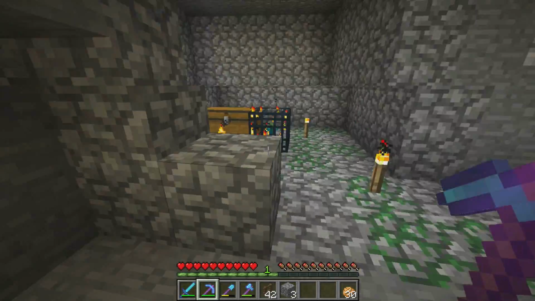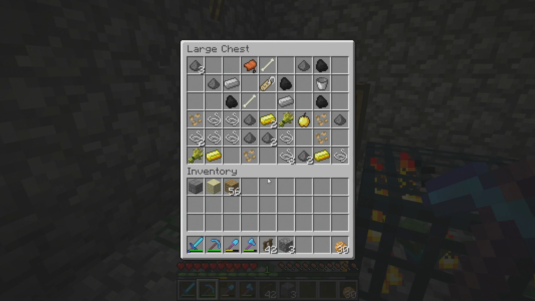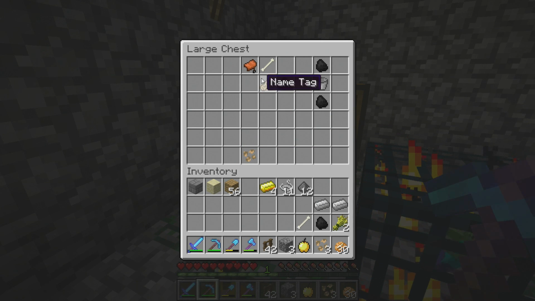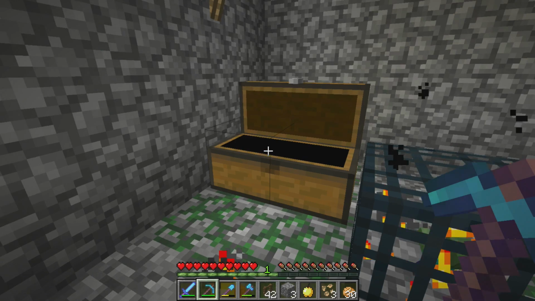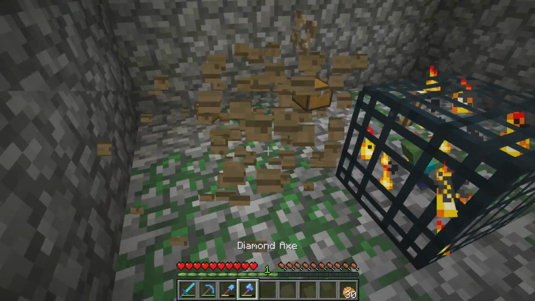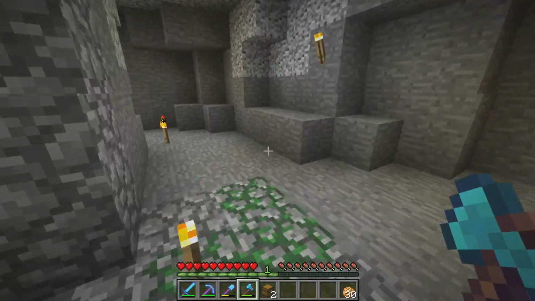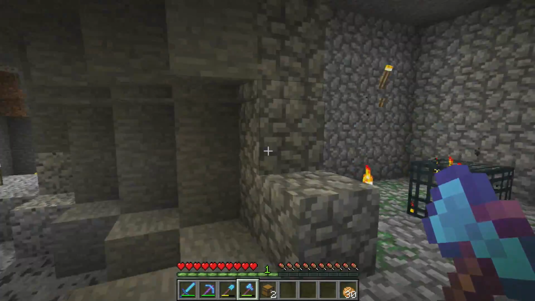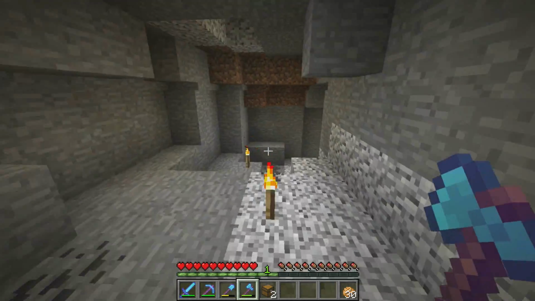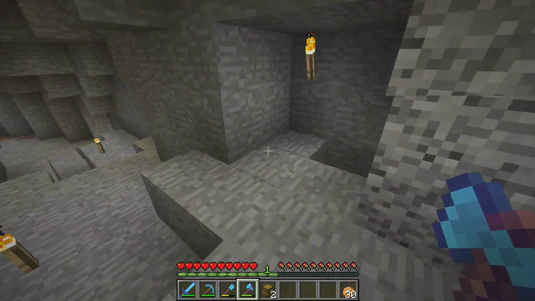Dun-da-da-da! Zombie spawner. I actually haven't checked this yet. Cool, lots of string, lots of this, lots of this. Yeah, okay. So, a name tag's, I guess, nice, and a saddle. Yeah, so that's kind of cool. We got a zombie spawner down here, which I'm going to use to make a little bit of an experience farm. I think I'm just going to do the most basic one ever, where I just hit them a few times.